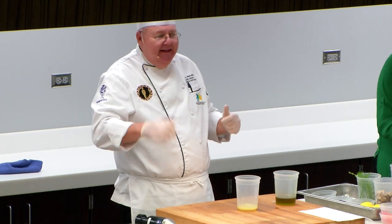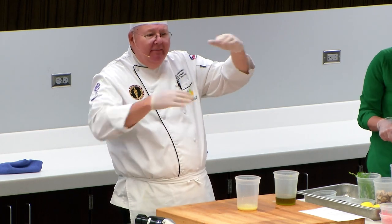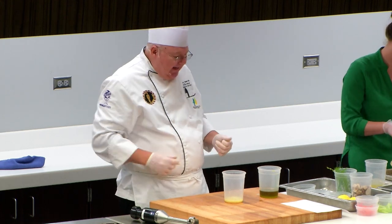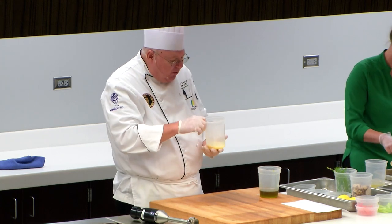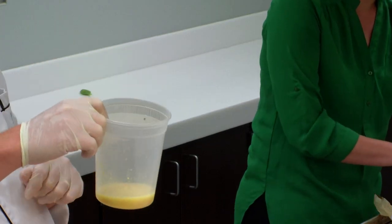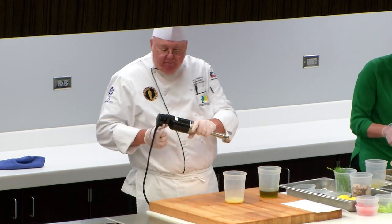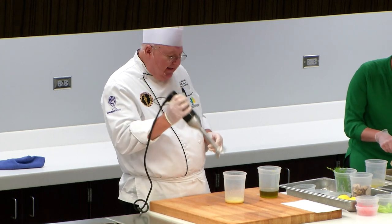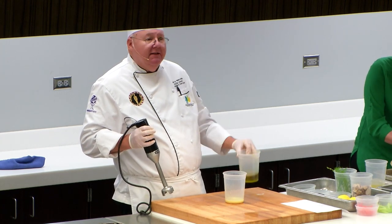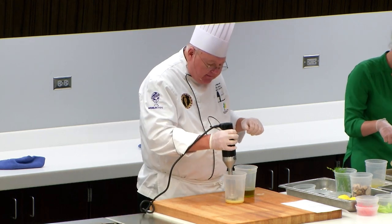But it's the mustard and the immersion blender. So that can sit for a while and it will not separate. You know what I mean? You combine oil and vinegar, you let it sit, they separate. This will not because of the emulsifying agent. So I've got about 1/4 cup of fresh squeezed lemon juice in here, and I've got about 1 tablespoon of Dijon mustard. And I actually have a little bit of garlic in there as well. So I'm going to get in here with my stick blender, and I'm going to start mixing this up, and then I'm going to add my olive oil in a very, very slow stream, and that's kind of the trick to this. So I'm going to go ahead and get this going.